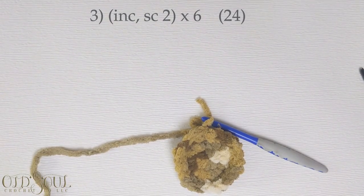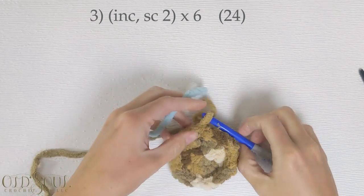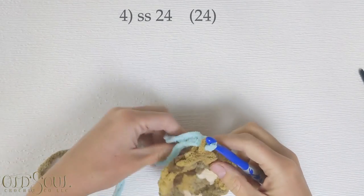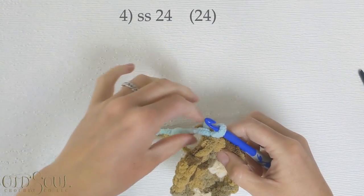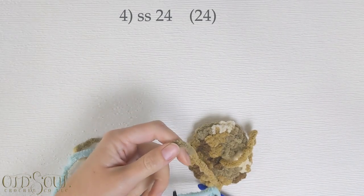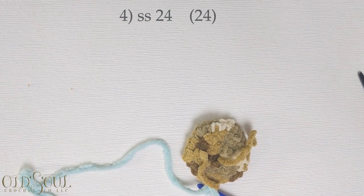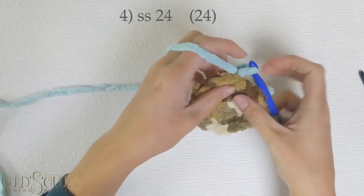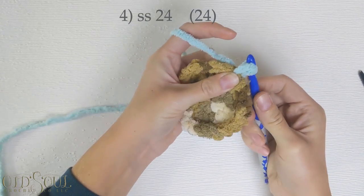And once again, on our fourth row, we'll be switching to our color A yarn, which is Seafoam. And pull that tight. And technically right now, we could just cut our color B yarn, that way it's not in the way and causing issues for us. And then we'll slip stitch around. Remember to keep your slip stitches just a little bit loose.